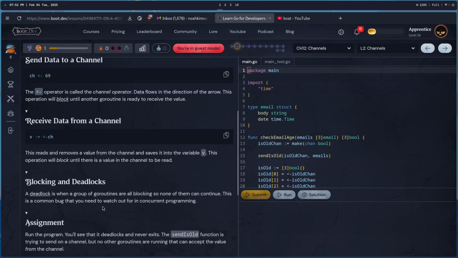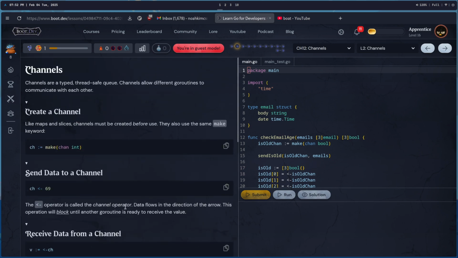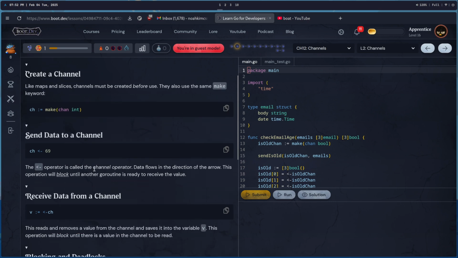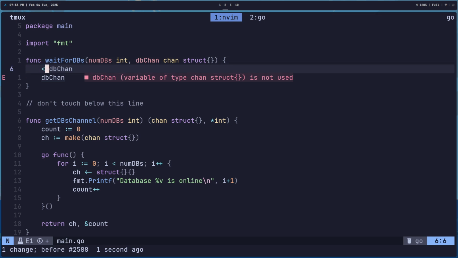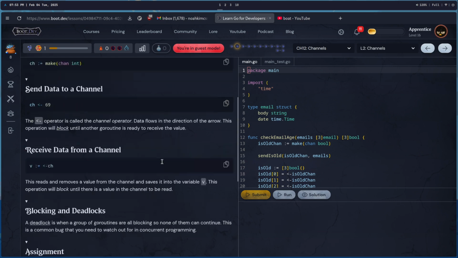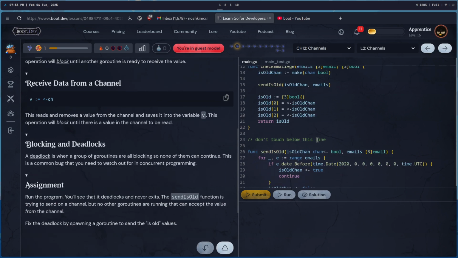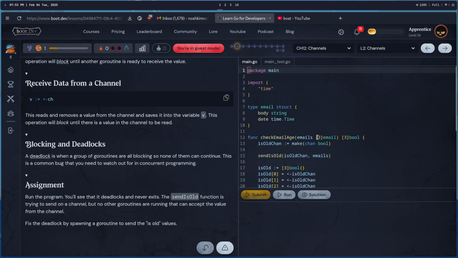Wait, what am I supposed to do? Am I supposed to read it?